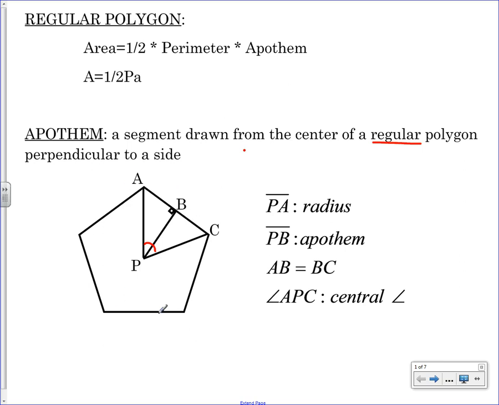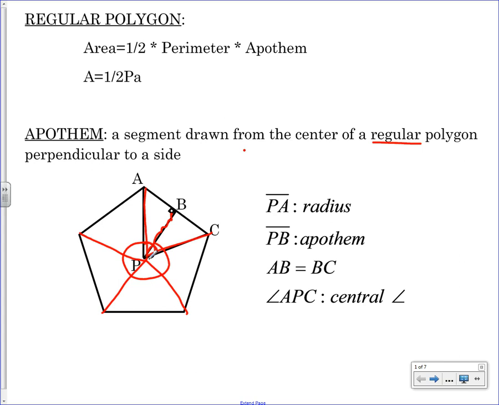So this is a regular shape. How many sides are there? 5. So what that means is I could make all 5 of these triangles, this big one here, not the PB, like pretend that's not there for a moment, okay? I can find this central angle. If I draw a circle here, how many degrees are in a circle? 360, right? So if I want to know each of these central angles, because they're all the same, how would I find them? 360 divided by 5. Very good.